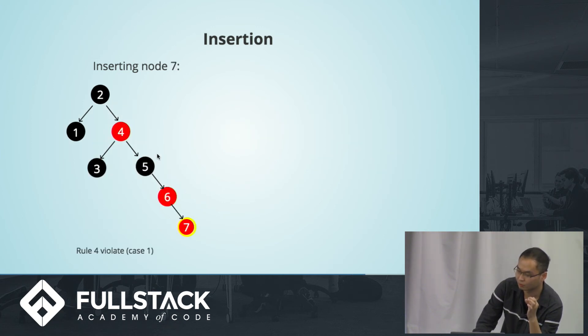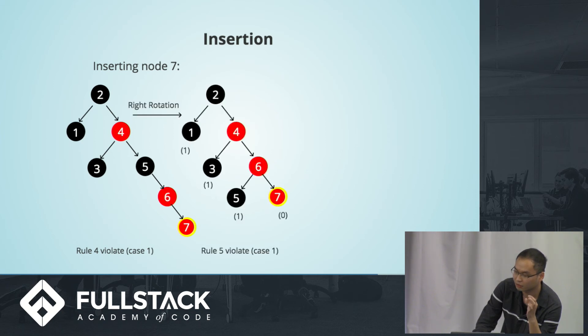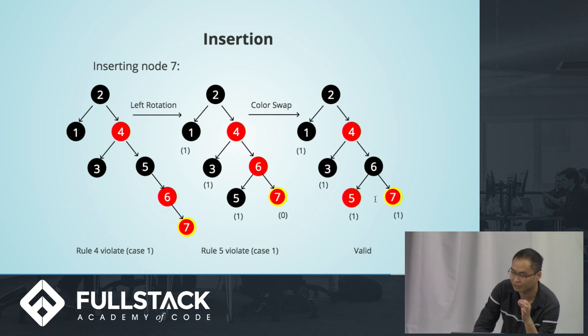Node 7. Repeat the pattern again. Do a simple right rotation and swap the colors. You might ask, what's going on? This tree does not look balanced to me. But if you think about it, the shortest path right here is 2 nodes. The longest path is 4 nodes. There's some mathematical operation behind it. But a valid red-black tree, the longest path is no bigger than twice the length of the shortest path. So this is still a good red-black tree.